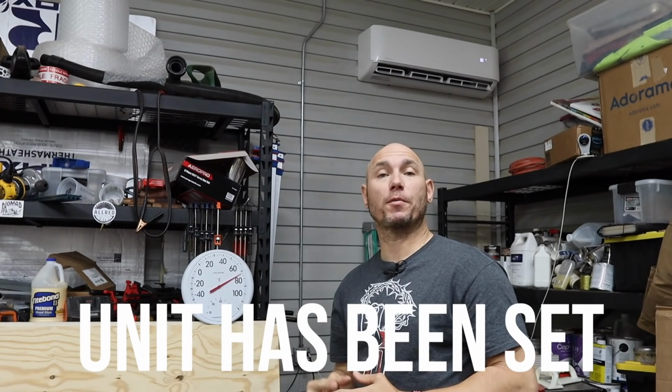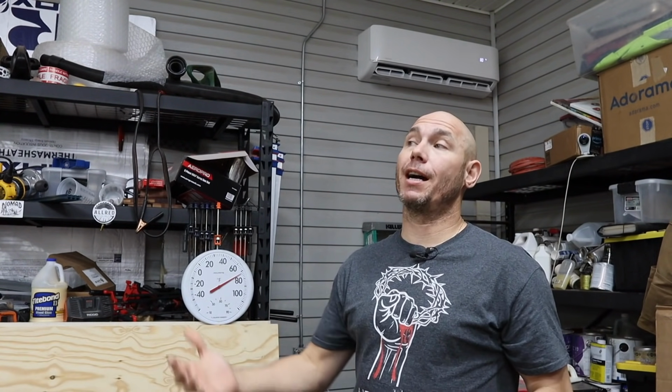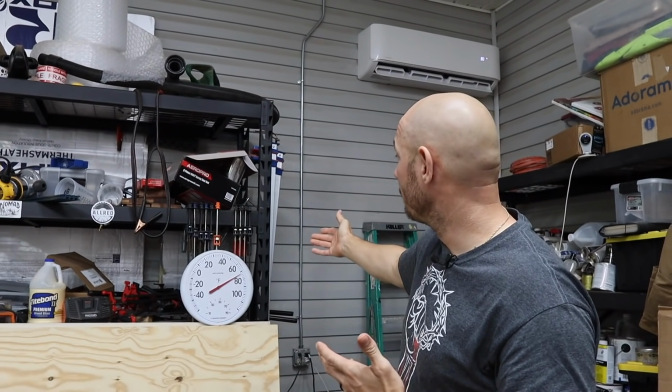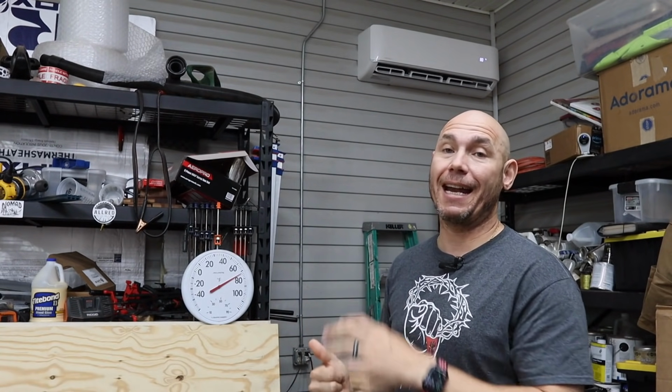So I've left the mini split on for about 48 hours now to see how it would regulate the temperature in the garage. It's a 108, 110 degree heat index out there. We're in an extreme heat wave, so I wanted to see how it would handle that. It's doing awesome. As you can see, it's about 72 to 74 degrees in here, 72 now. It's fluctuating between 72 and 74 depending on if the unit is actually on. I have the unit set at 80 and it's been set at 80 for the last 48 hours.